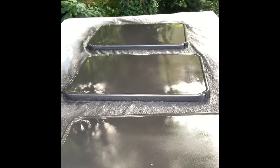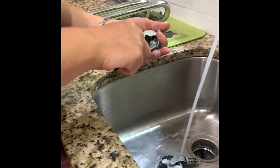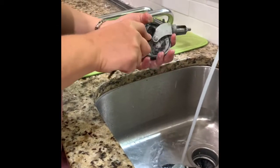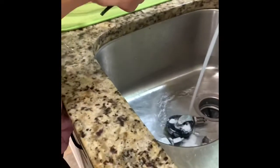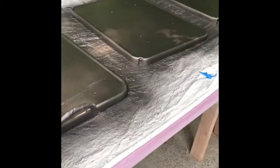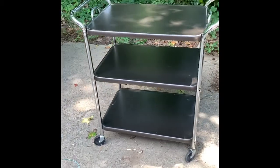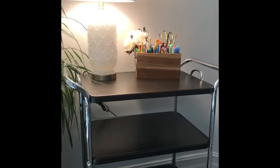Now that everything is drying, I had to run to Home Depot — it was missing one of the original screws, and a nice guy there helped me find the right one. Then I wanted to clean the wheels as best I could. I'll use some WD-40 to make sure they're all greased inside. I flipped the tray over and painted the other side to make sure it's thorough. Here's the final project — all set up. Pretty cute, huh?